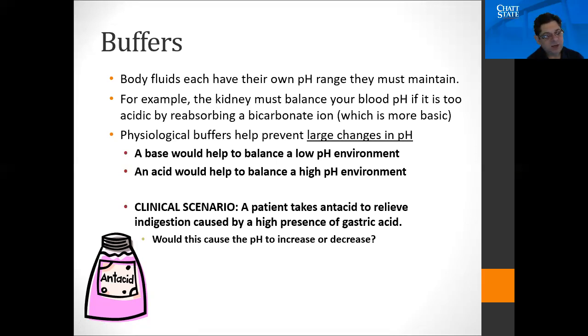So would an antacid increase pH or decrease pH? Again, where's the base on the scale? Is it higher or lower? Higher. As you go higher in the scale, higher number, you get more basic. As you go lower, you get more acidic. So we're definitely increasing the pH. In a clinical scenario, if a patient took like 3 bottles of antacid, which you should never ever do, you would go way above the pH of your normal blood. You'd be above the 7.45 that your blood should be, going too basic. They'd have to pump your stomach to get all that out of there.